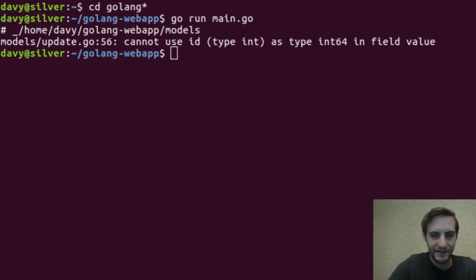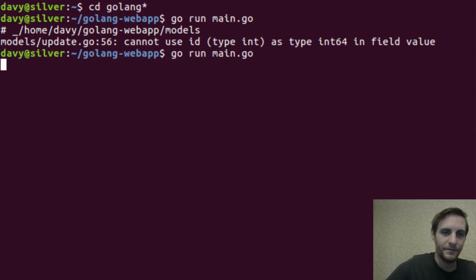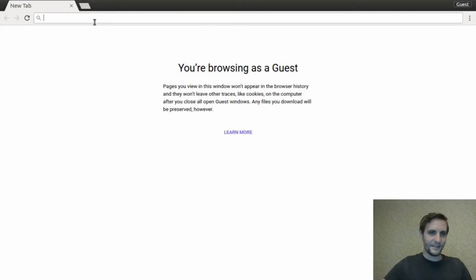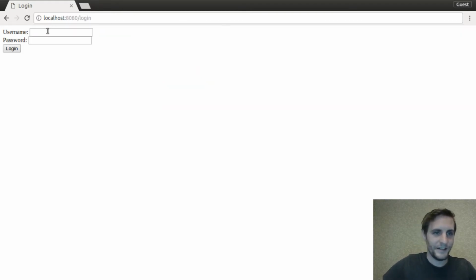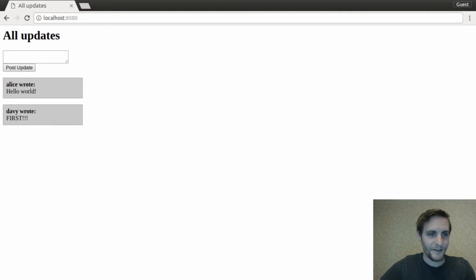And that's because it's an int64, which we can cast right there. So let's see if this works. Now it looks like we aren't getting that error. That's a good sign. Let's go to the browser, do this check as always. So I need to log in. I had the username Davy without a password, so I can log in. Great.